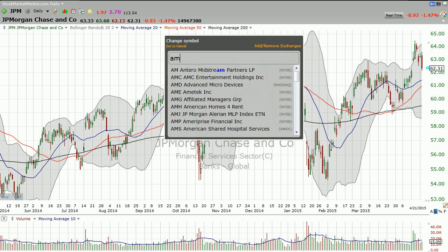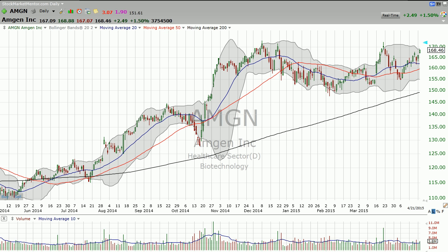So this could work that way with Amgen, but what you want to know is this. The report was good, earnings were great, which means that Amgen's going to continue to get bids, which means that Amgen is going to continue to be in the winner's circle up here in the upper right, and that's where we like to be. As long as the stock is staying up here, you want to continue to own this stock, and I think that puts Amgen right in the sweet spot. So, okay, members, over to the strategy session.